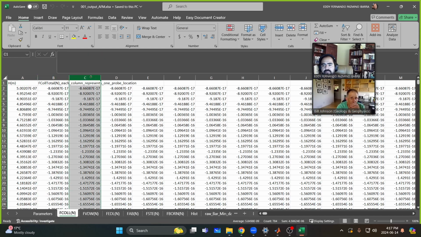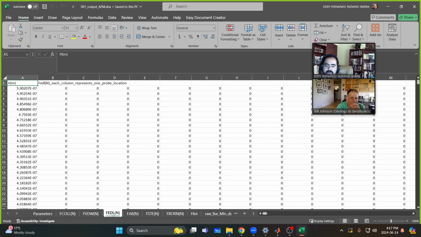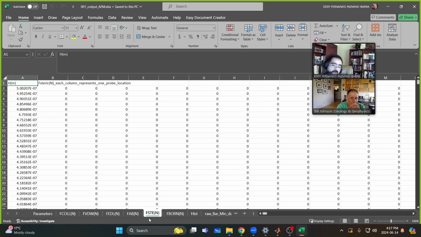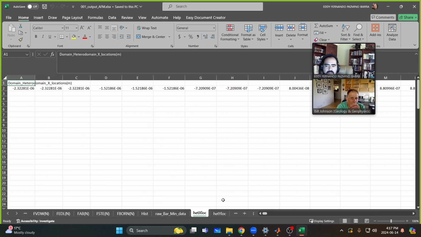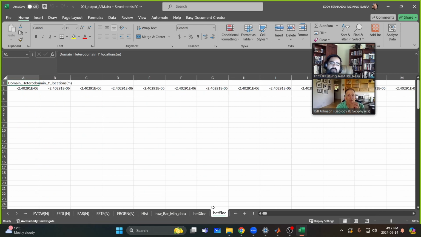so we're going to have 400 columns. And the first column is the separation distance, the same for all the forces: van der Waals, EDL, acid base, steric, if we use it. We didn't use it for this example, but you can have that functionality. Born is here, and we have the information for the histograms and the barrier and the locations and so on. So you can actually play with this and reconstruct the data and try to reconcile. If you are using an AFM apparatus, it's going to be really interesting. We're going to be really interested to know what you can see and how you can fill that gap that goes from the heterogeneity to what the actual microscope is telling you in an image.